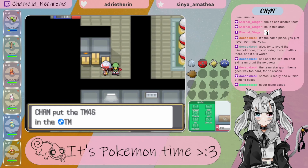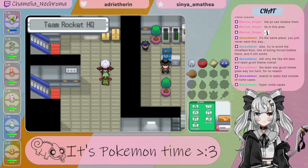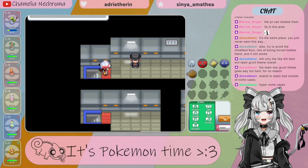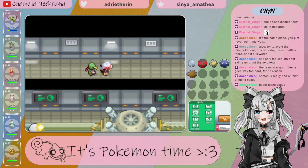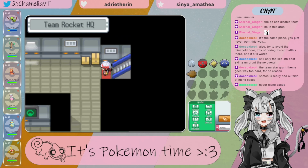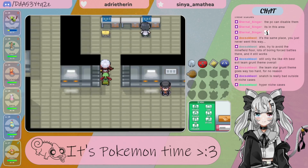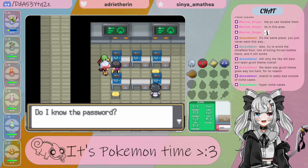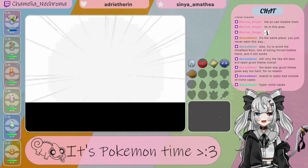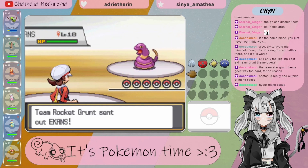Thief, nice! Another TM for the collection, hype. That I probably won't ever use, because how many of the enemies actually use items and such? Right, but we found the boss's room, so we just need another password. I'm guessing we're gonna get that in the big computer room. It's my best guess. One of these guys, and maybe this one. I think I remember. I think I do remember her knowing the password here, from when I played Crystal.